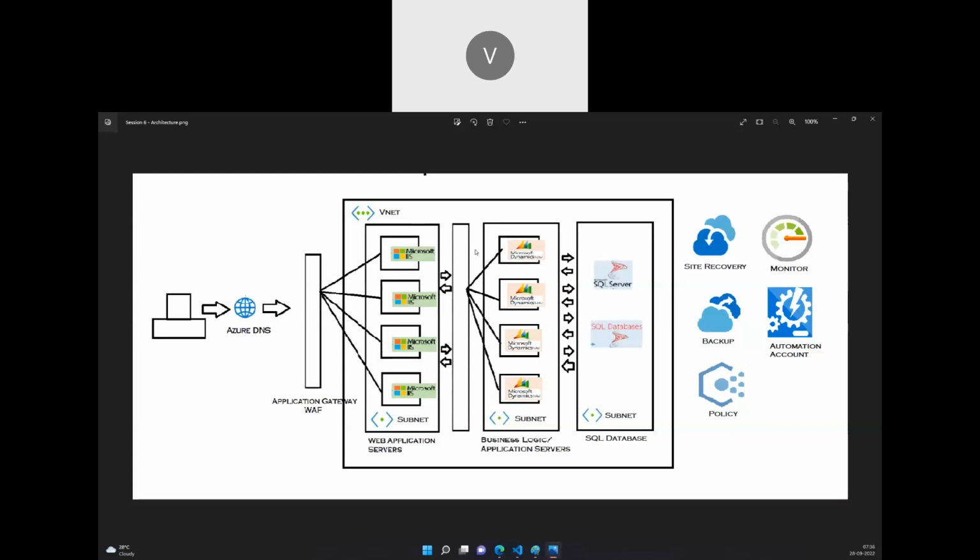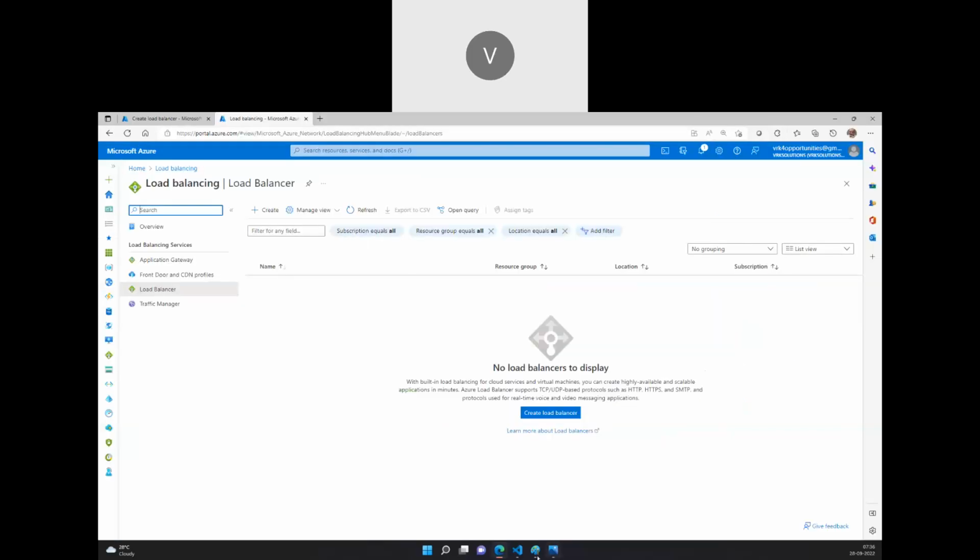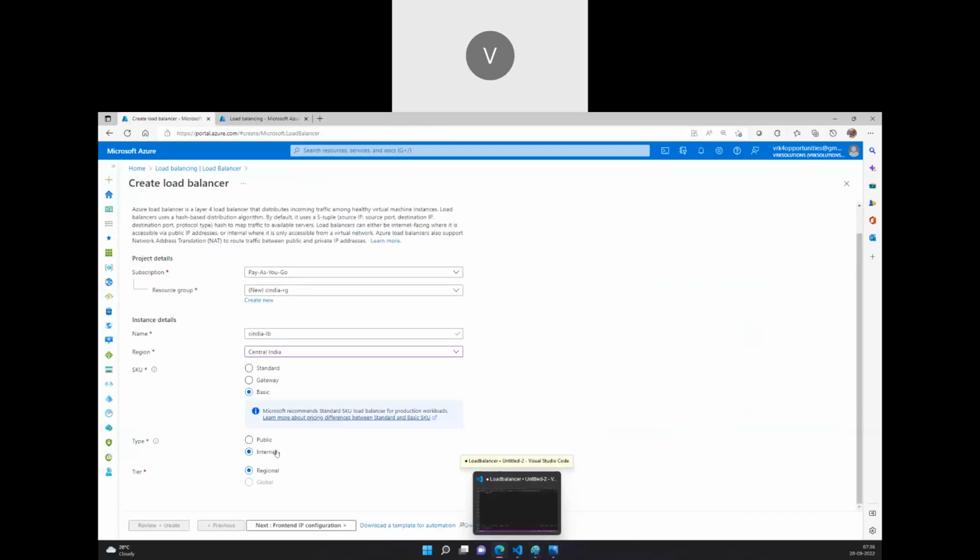So this load balancer, as it is used inside a virtual network, and this front end configuration IP is inside the VNet. It's not outside connected to public. If it's inside only for this set of machines, then the front end configuration, when it is a private IP, that is called an internal load balancer.